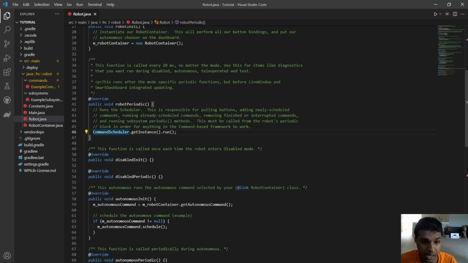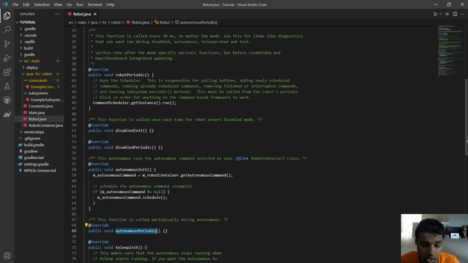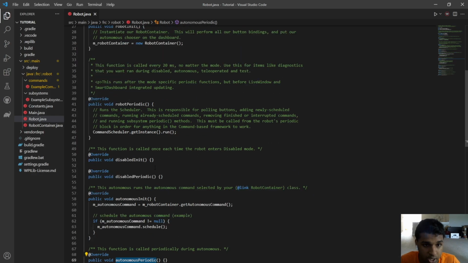So that will basically just run the command scheduler. You can see it polls buttons, adding newly scheduled commands. This is just running periodically because you want the command scheduler to know what you want it to do every 20 milliseconds. Periodic methods like robot periodic and autonomous periodic execute every 20 milliseconds.